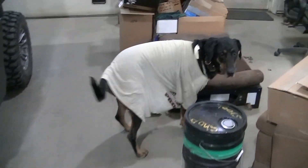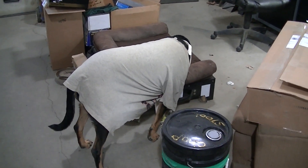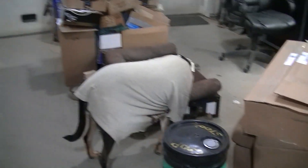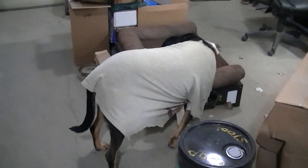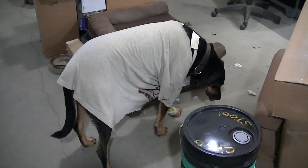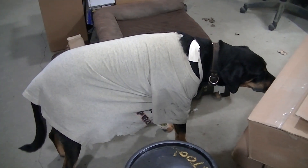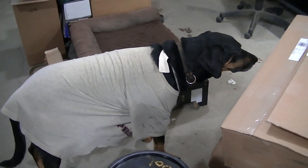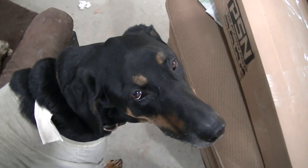Alright, we're gonna probably head out and I'll take him for a ride. He can't run, but I've been taking him for a ride in the ranger — he looks out the window and we chased the squirrels out of my sister's yard with the ranger. So he's gonna have to settle for that for now because he can't chase them out himself. Anyway guys, that's gonna do it for this one — me and Rusty, we'll see you.